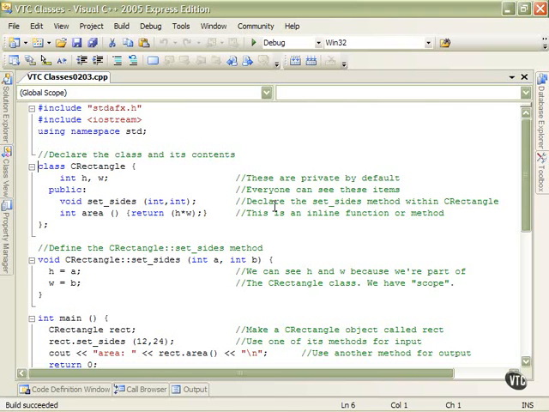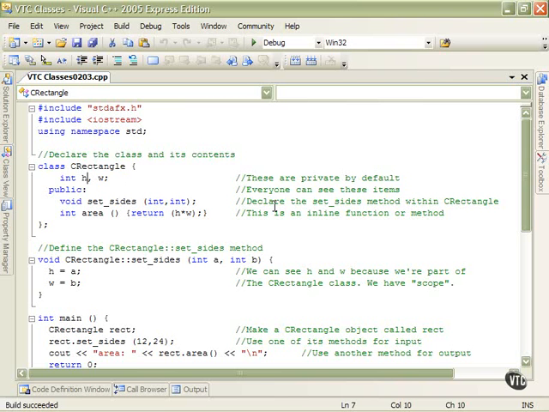Now here we're going to make a rectangle, and I use the class name CRectangle, and you can see that right there with the capital C in the front of it, and that just says that that's the name of my class. That doesn't create anything. Remember, this is just a declaration. We're not actually creating the class yet. By instantiating the class is when we'll actually create one. So here we just want to say what the class actually is and what's in it.